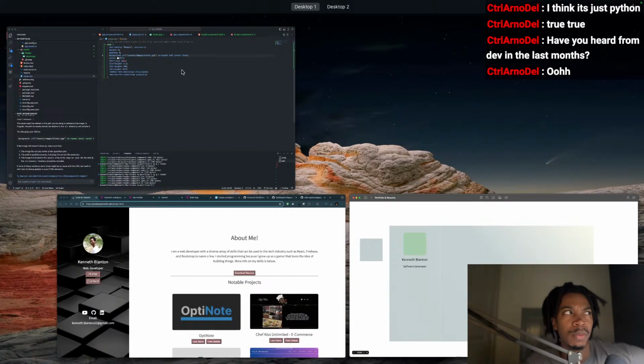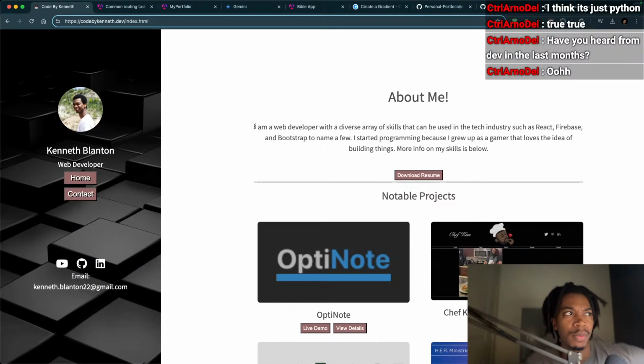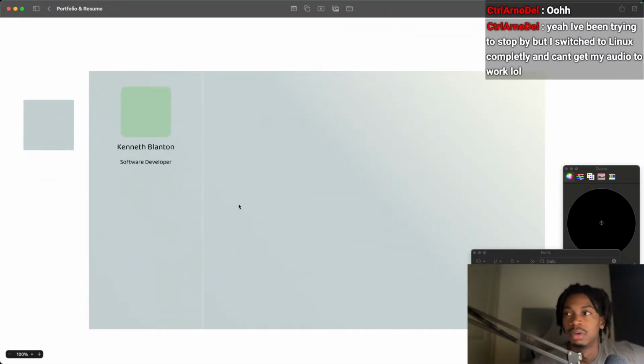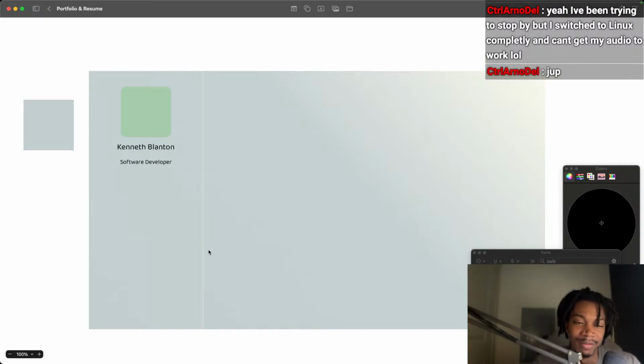The nav bar. Oh crap. What? See? That's the tough part of using Linux. And you've already been on Linux, correct? I'm scared to get on Linux just because of stuff like that. You have to manually do everything. Windows and Mac, it's easier to just get things started and running. But once you get things running on Linux, I think it's better than both. The tough part is just getting it running.